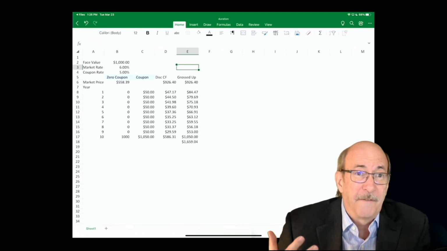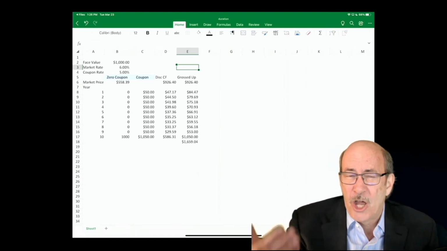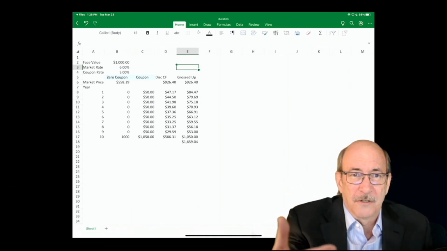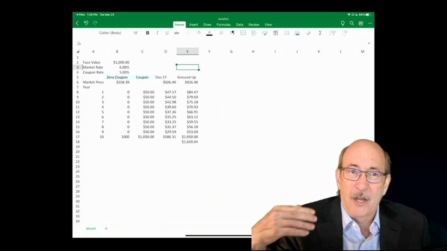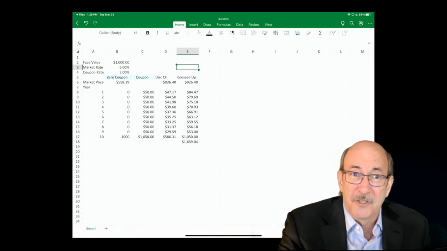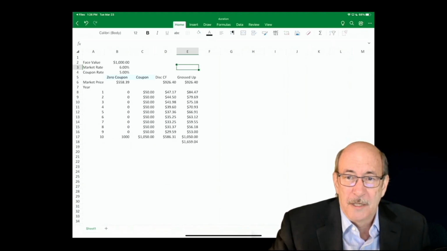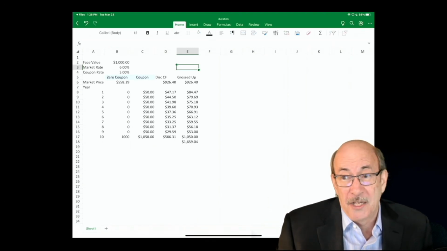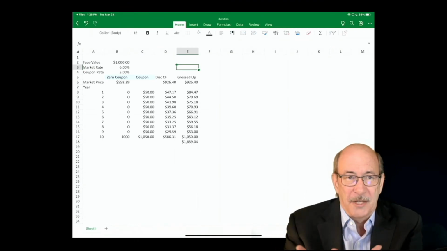If I'm a portfolio manager on a pension fund, I know that I'm going to owe my pensioners some amount of money at some date in the future. And if I can create an investment using bonds that will guarantee I have that amount of money available to me, that makes my job a whole lot easier. All right, so that's the sort of thing that we're going to get to at the end of the chapter.